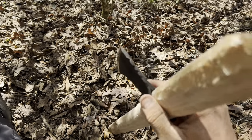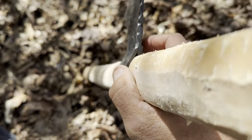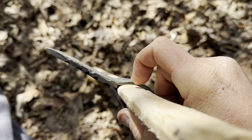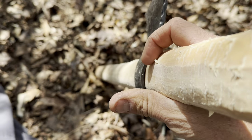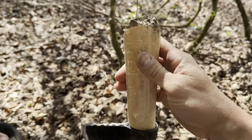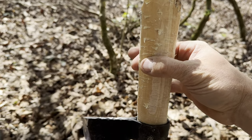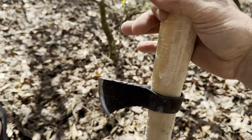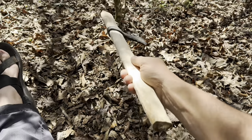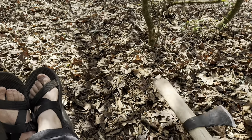Like, it's a little bit tight right there and a little bit tight right there. So I'm going to shave that down and that'll snug it up all the way around, and I'll just keep working it all the way up near the top. I might not go all the way to the top, but I'm going to, you know, get further up. I want the handle to be a little bit longer than it is right there. So I'm going to keep working it up.